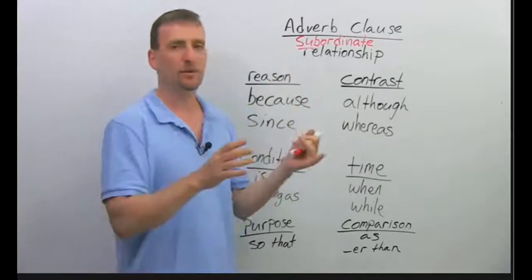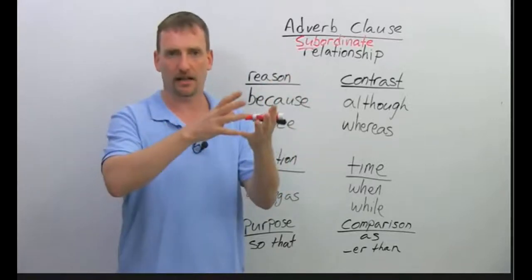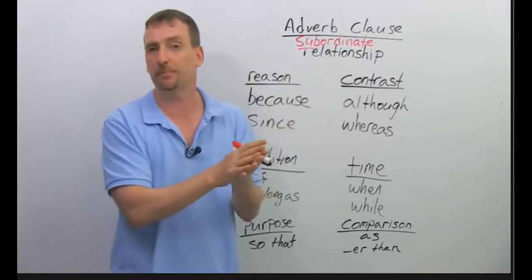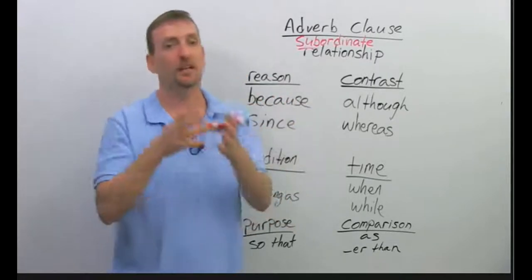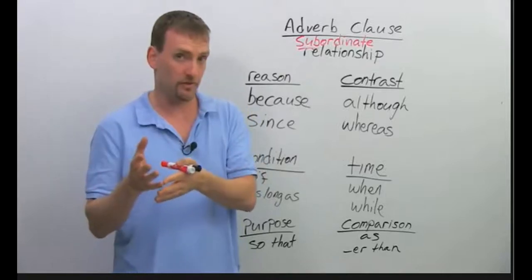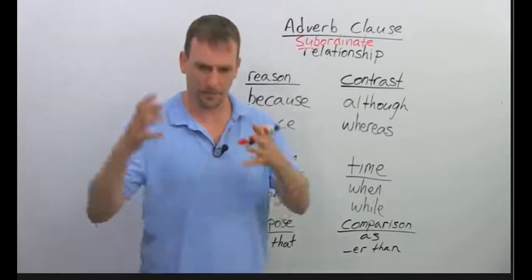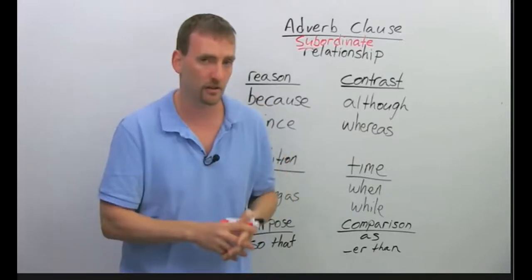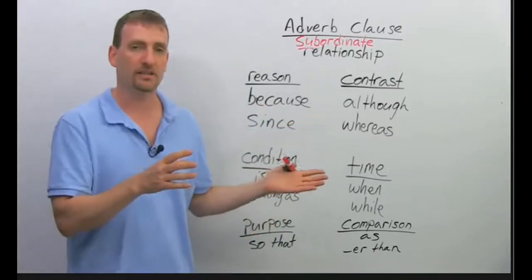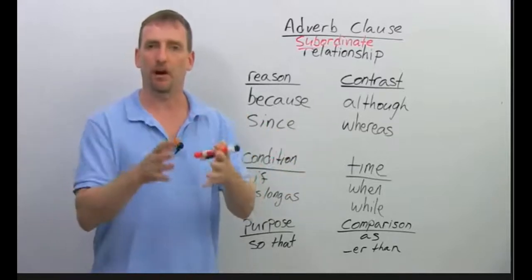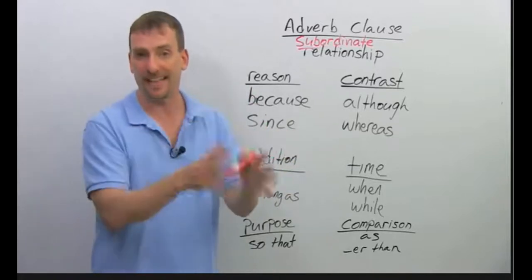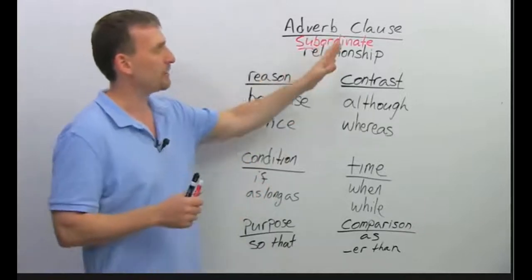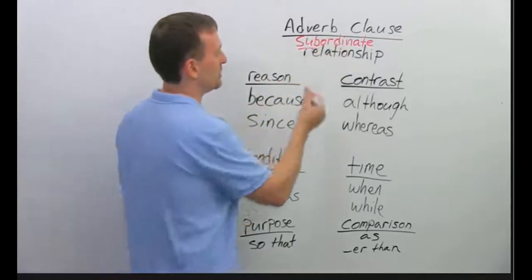Okay? A noun clause acts as a specific function to something in the independent clause. It could be the subject, it could be the object of the verb, for example, or it could be a complement, but it's always working with some other word in the independent clause. The adjective clause always modifies or identifies a noun in the sentence. The adverb clause shows a relationship.